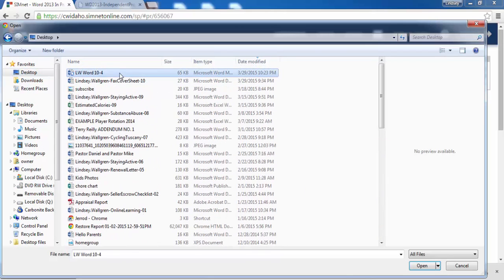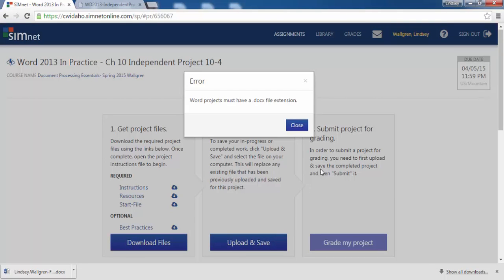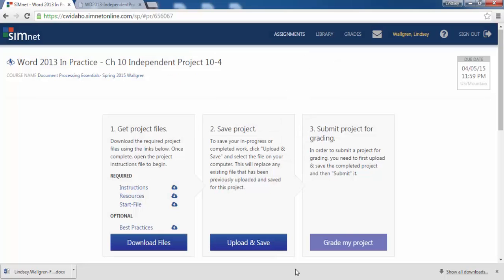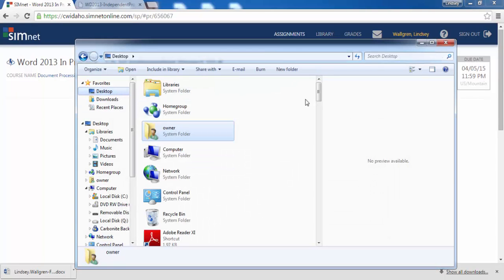Hopefully I saved my document. There we go, 10-4 macro enabled file. Oh. You know what? I skipped a step. I got a little ahead of myself.